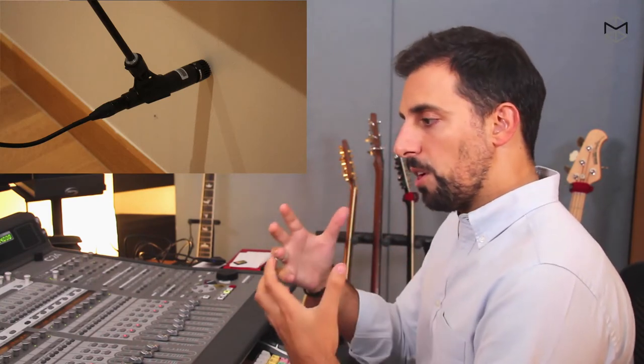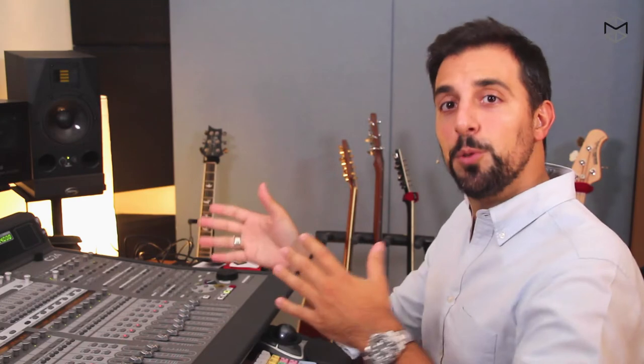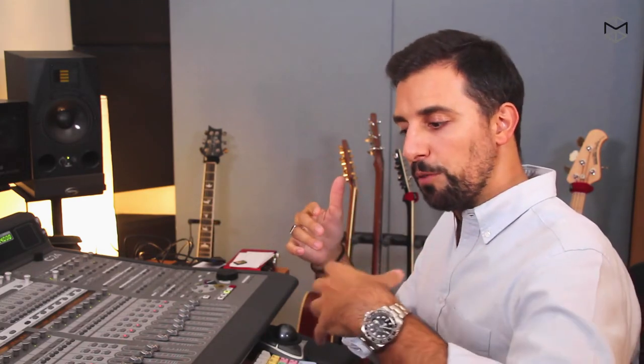Now, the concept starts back when engineers used to have one of these utility microphones in the center of the room, when people used to play together in the same room. In order to communicate from the live room to the control room, they had this utility microphone passing through a compressor, such as an 1176, with all buttons in, so that the microphone could enunciate exactly what the musicians were trying to communicate to the engineer.